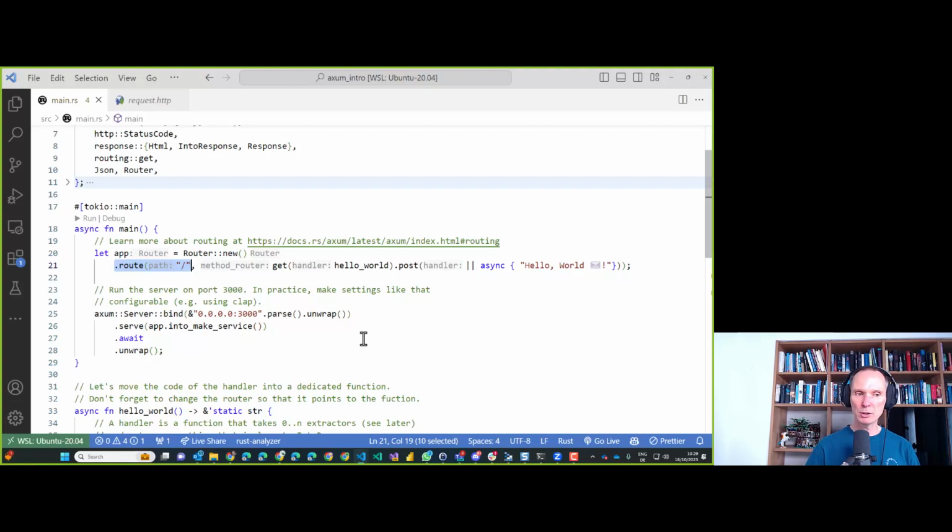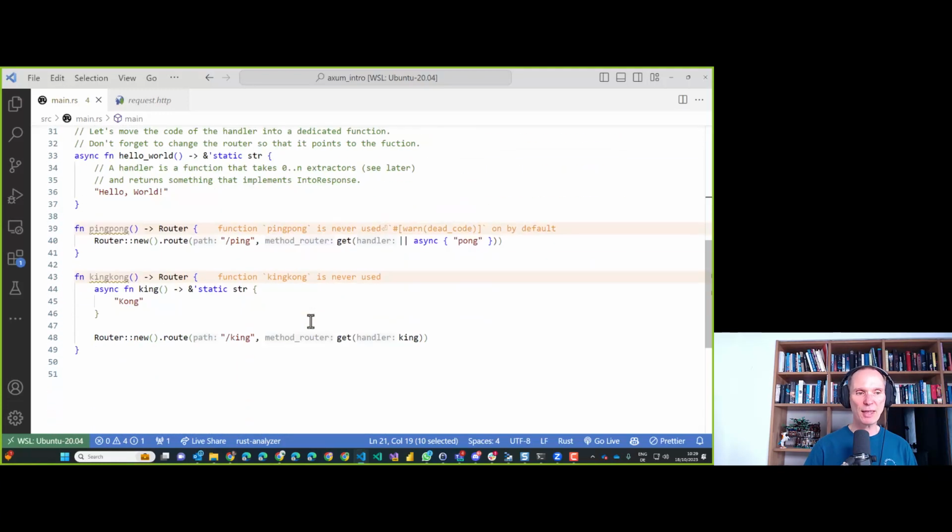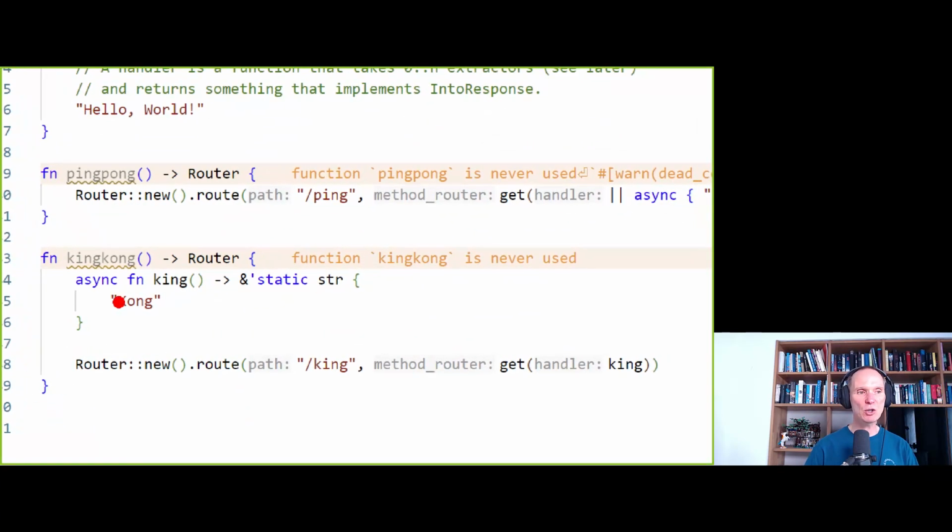What you typically do is you structure your application into modules, maybe even crates, and then you want to add a whole bunch of subroutes by just calling a route building function. And that is exactly what you see here. Let me zoom in so you see it quite nicely. Here, I am building a function which is called ping pong, which sets up the route ping and returns simply pong. And the important thing is that we simply return a router.